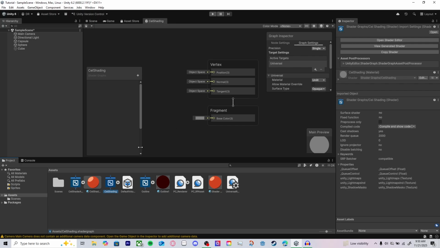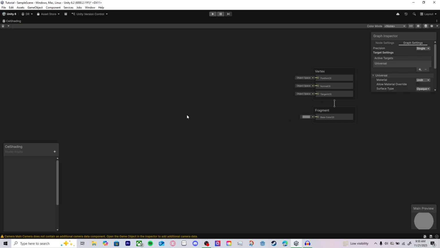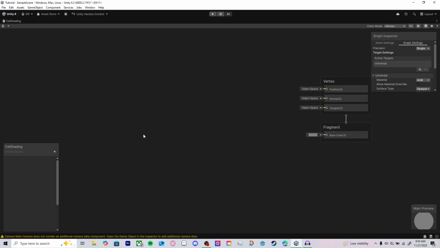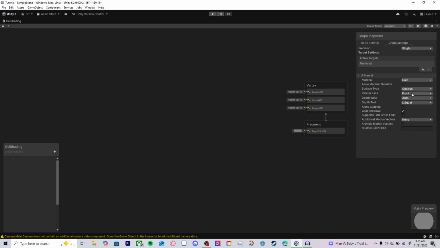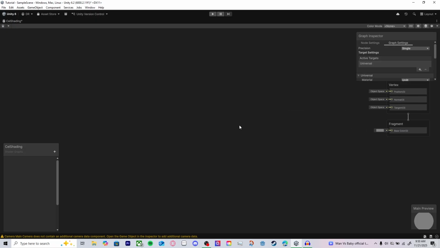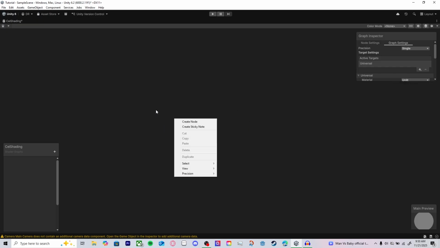And once you got your graph set up, you will go into this blackboard thing. Now I know it's really confusing since it has to do with nodes and not coding or whatever, but just bear with me here. It's going to be very easy once I teach you everything. Now before we even start, let's go to this inspector graph here. So everything should be default except for cast shadows. You turn that off.